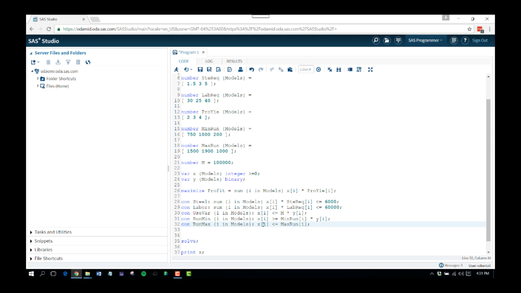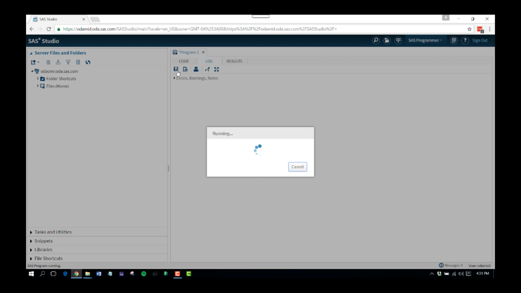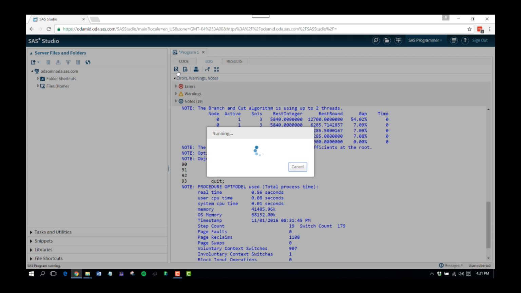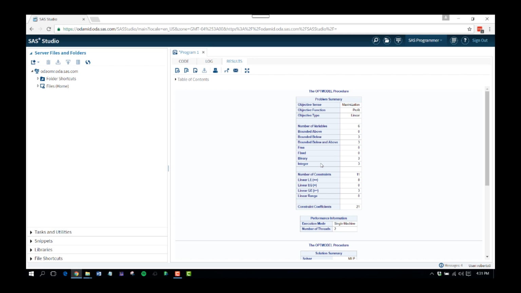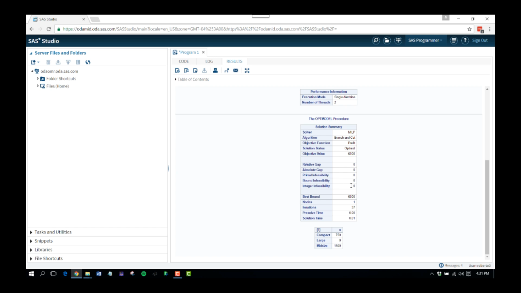If I make 0 cars, that's less than my maximum. And if I make a number that is bigger than 0, as long as it's less than the maximum, I'm fine. So I think this should work. Let's run this and see if it actually goes through. No errors. Excellent. Great news.